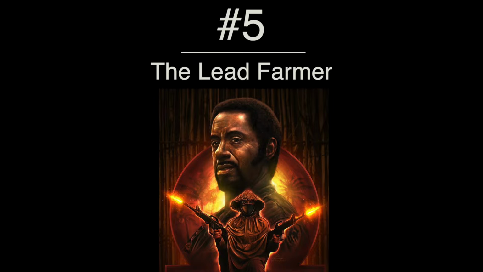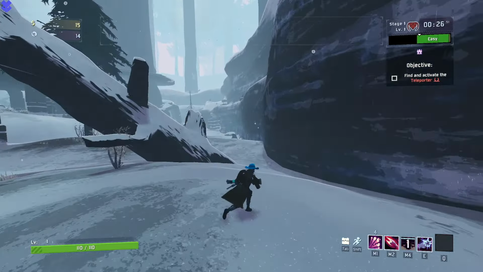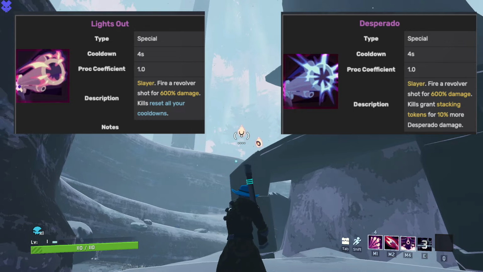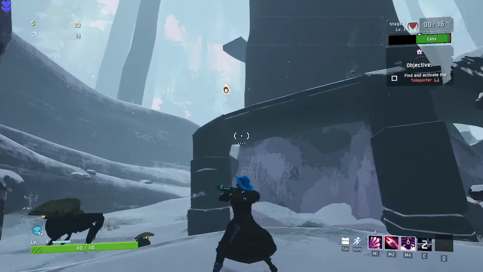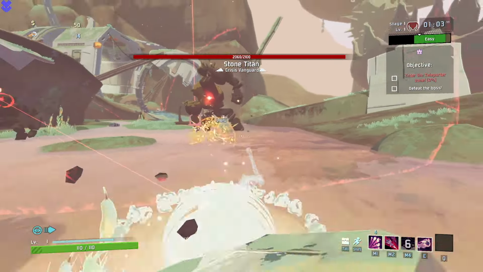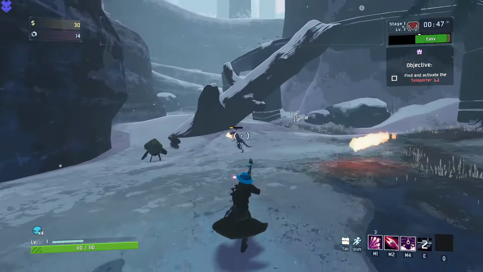Numero 5, the Lead Farmer. Piggybacking off of tip number 4, it is crucial when playing as Bandit to utilize Desperado and Lights Out to your utmost advantage by leaving weaker enemies such as Wisps, Beetles, and Lemurians alive so that you can either kill them with Lights Out and reset all of your cooldowns, or if you're rocking Desperado, farm them like the little bots that they are for those tasty stacks.